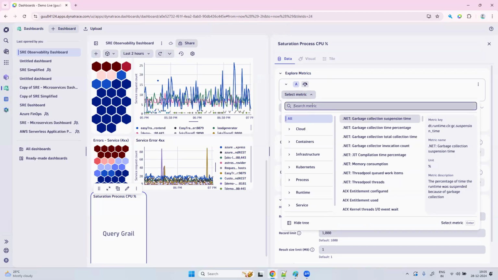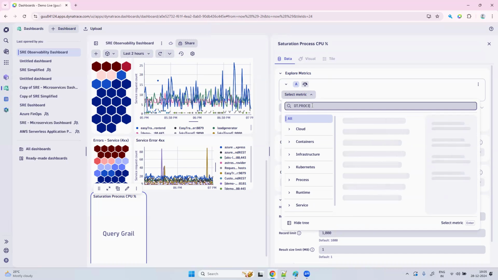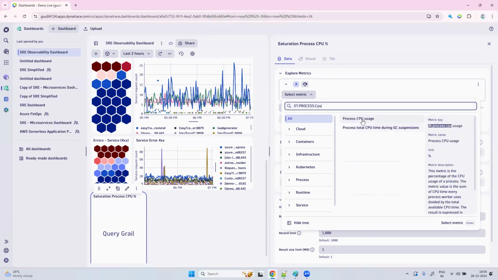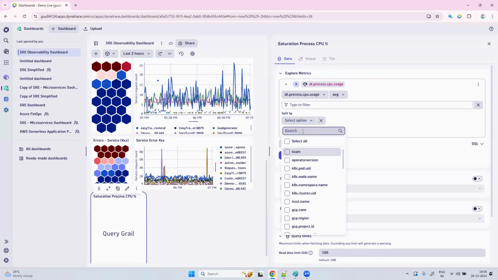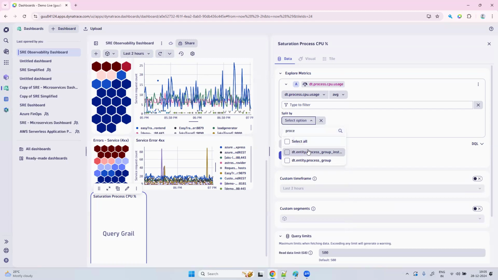So you can understand, dt.process.cpu. You can take average value. This looks good. Split by, I can take process group instance. Okay.